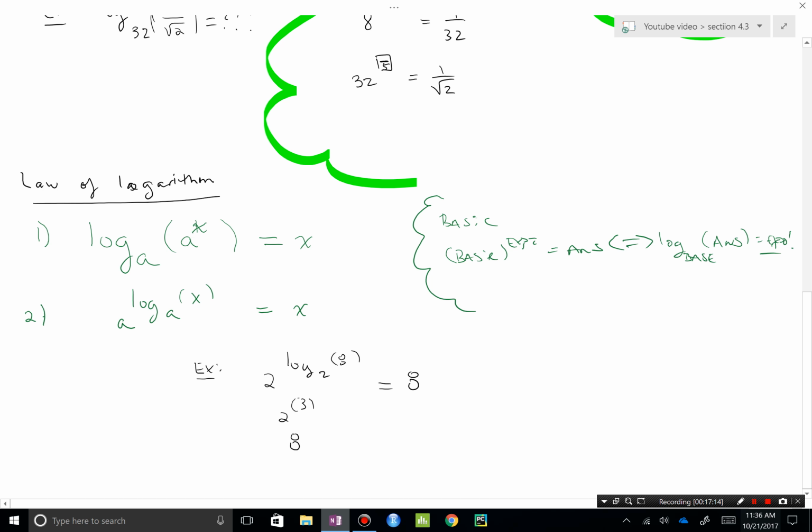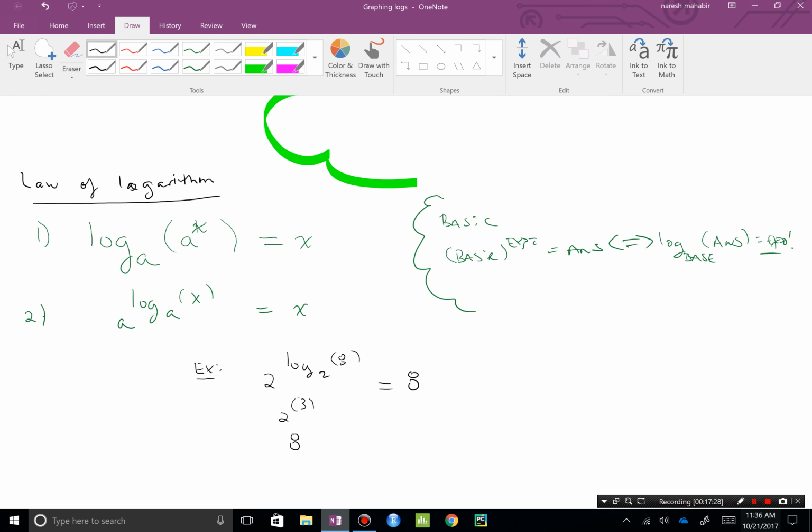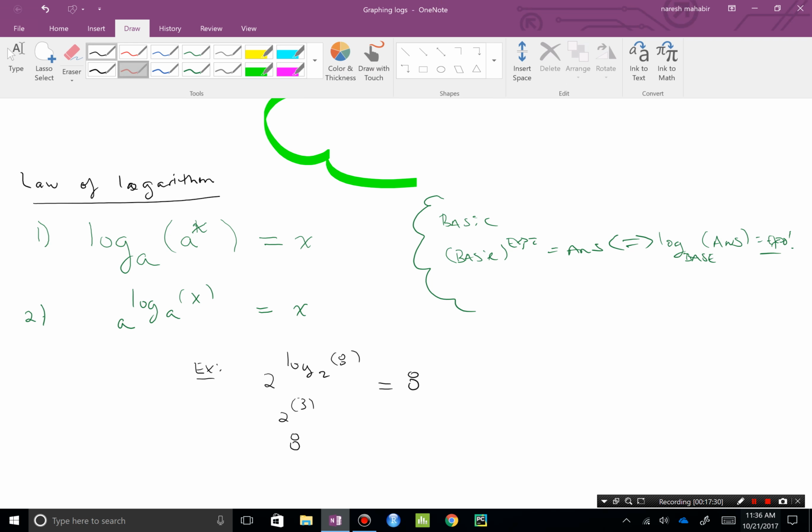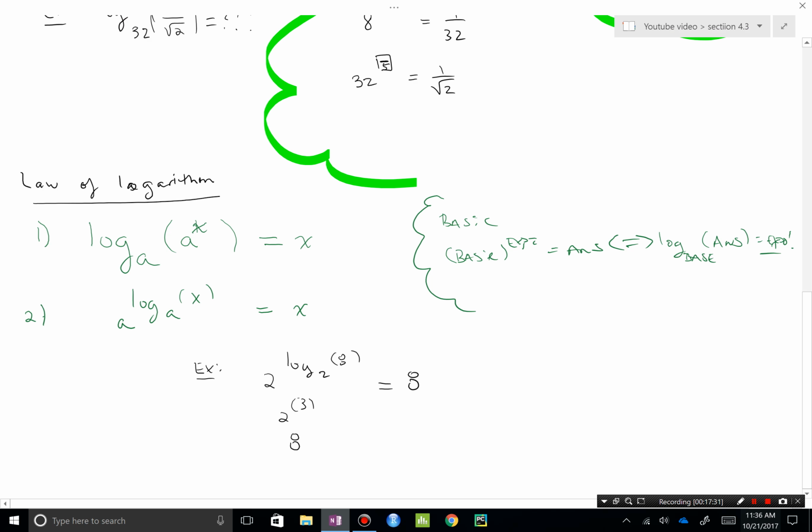Doesn't that make perfect sense, right? So at the end of the day, the log undoes an exponential and the exponential undoes a log when the bases are the same, and the emphasis here is that the bases are the same. Is everybody cool? And I just want to point something out to everybody. You'll notice that this is going to become a big focus of the conversation. A lot of these properties work because the coefficient in front of the log is 1.